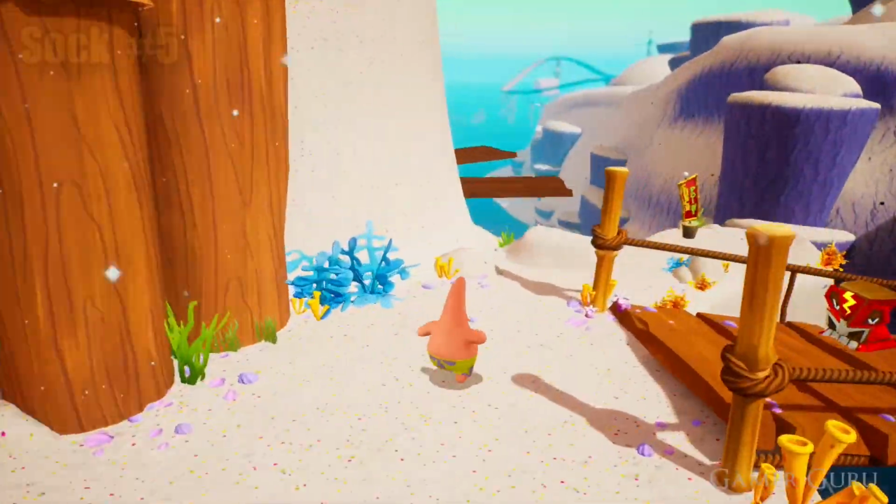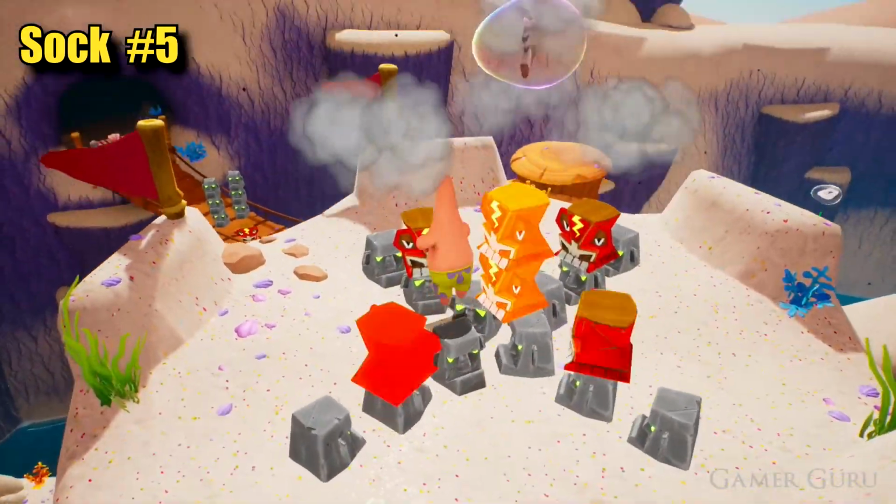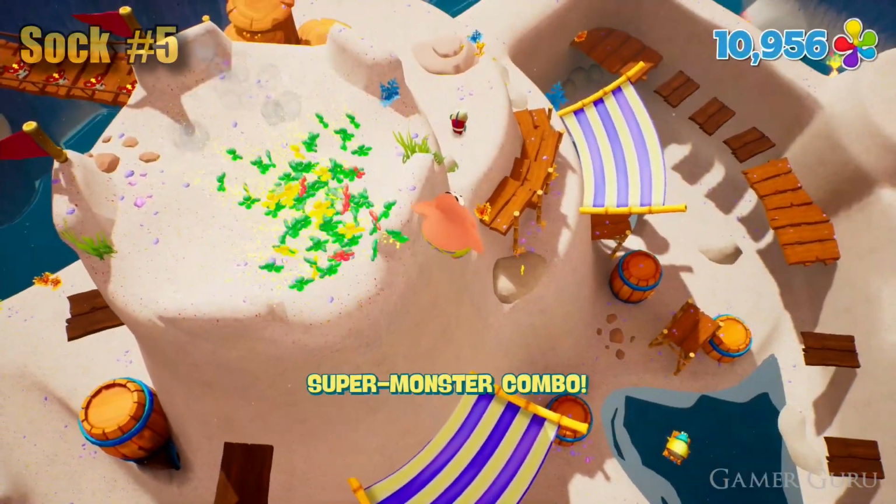As for sock number 5, just before we cross the bridge with all the explosive tikis, we want to jump up to the left onto the Todo and use the Todo to bounce up to even a higher level right at the top of the castle, and here we can find the 5th sock.